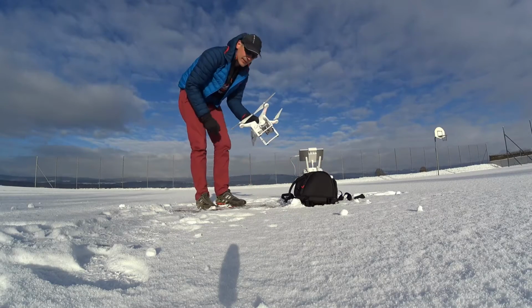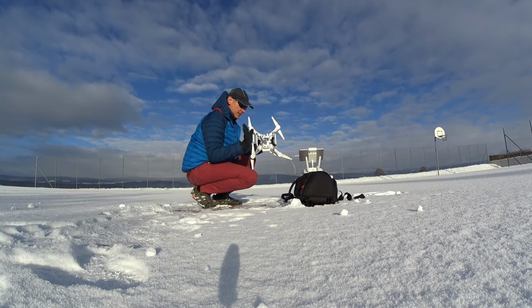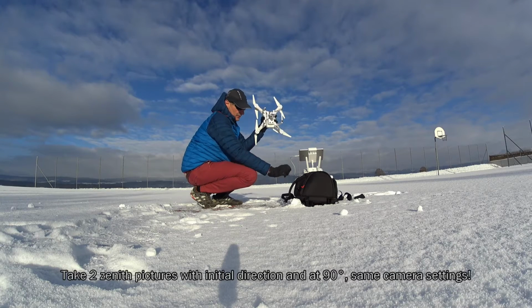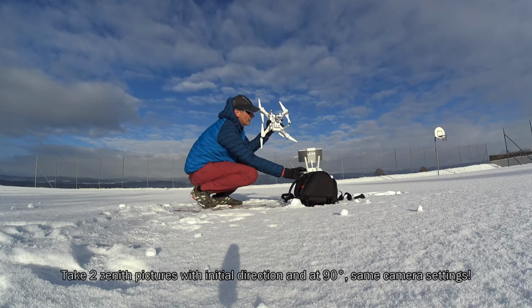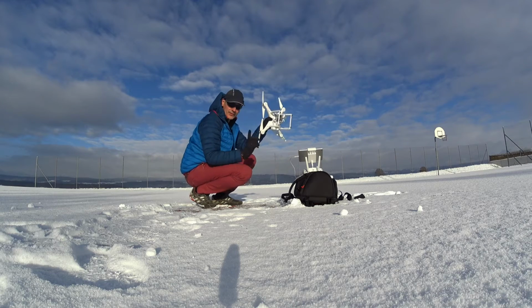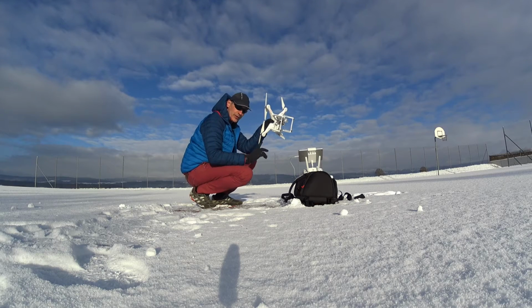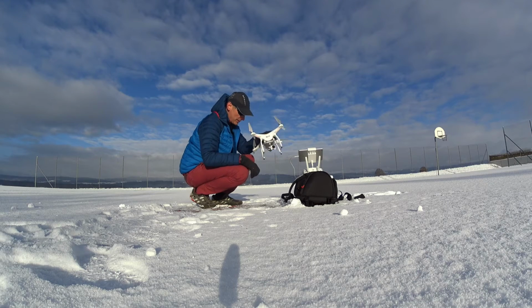So now I'm back in the DJI Go app. I started in this direction, so I will take a picture and a picture at 90 degrees. That's for the zenith shot, so you can later on fix that in Autopano Giga.